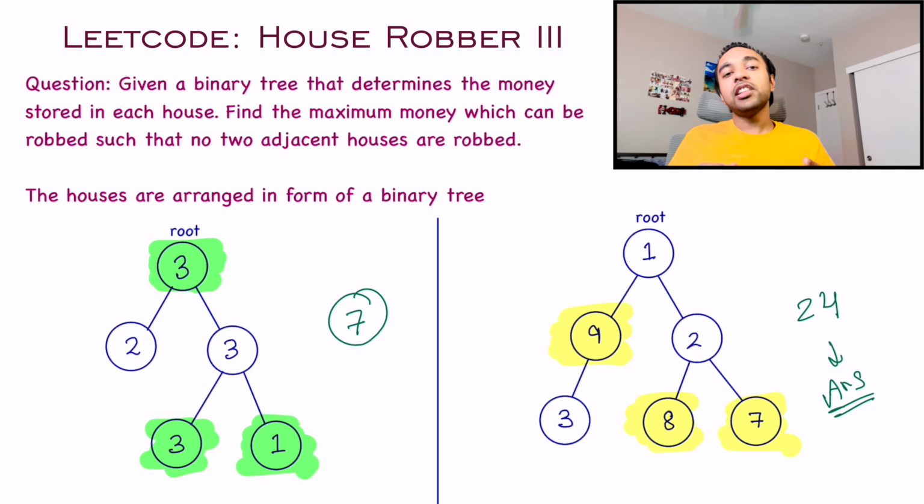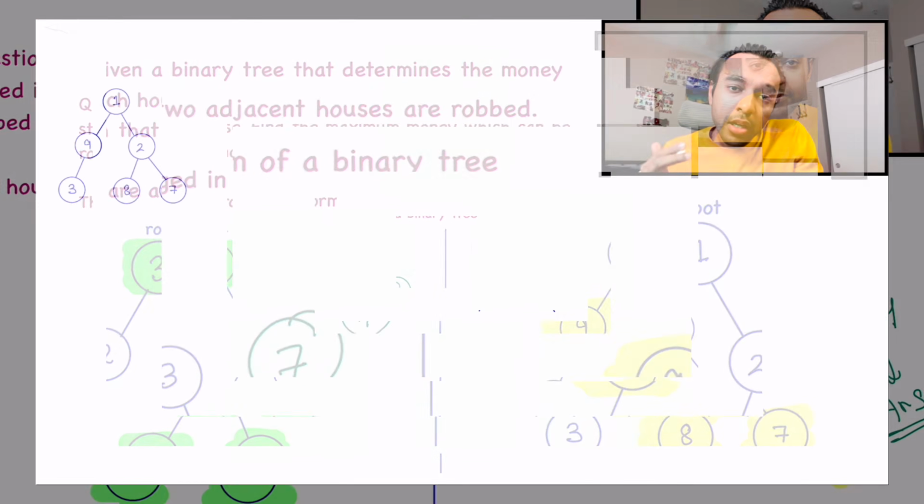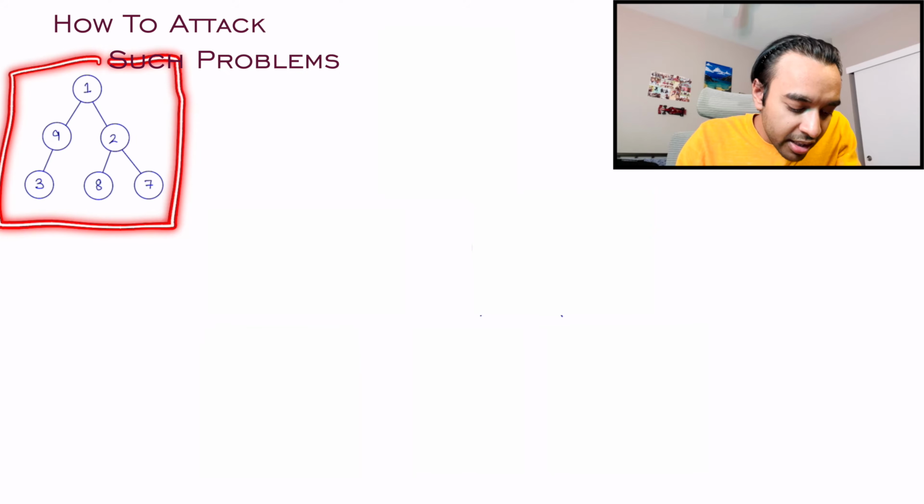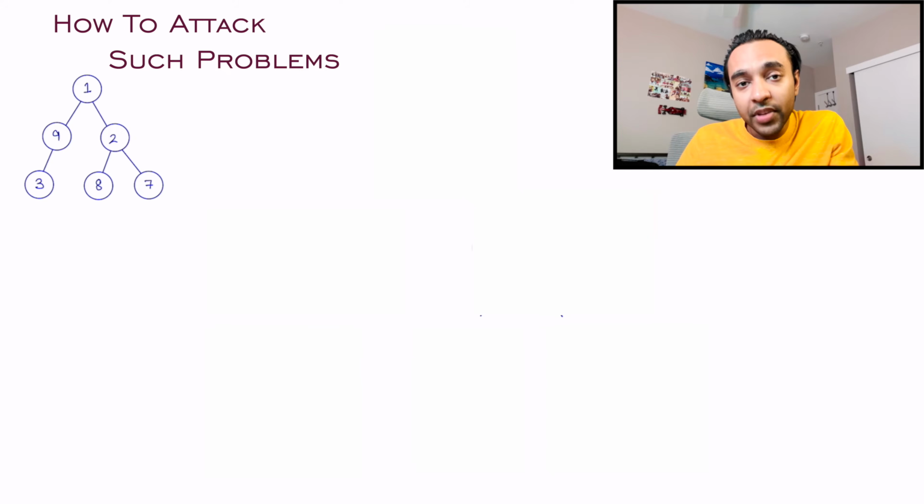So now if you feel that you have understood the problem statement even better, feel free to try it out first. Otherwise, let us see how we can go about approaching this problem. To understand this problem, let us take up our test case number 2, right? This is how the houses are arranged, right?